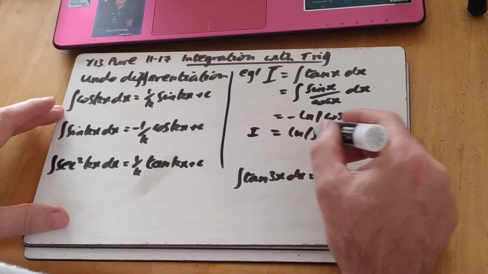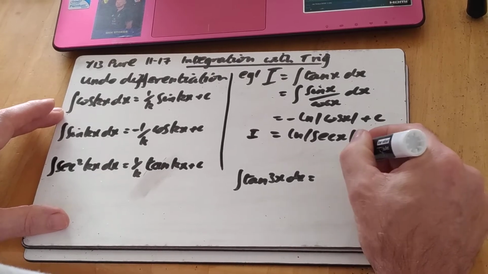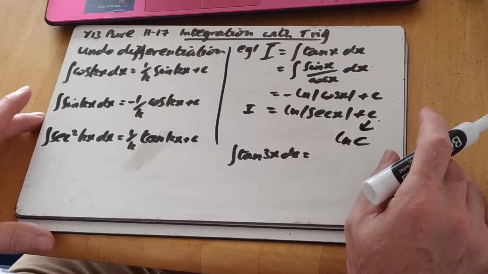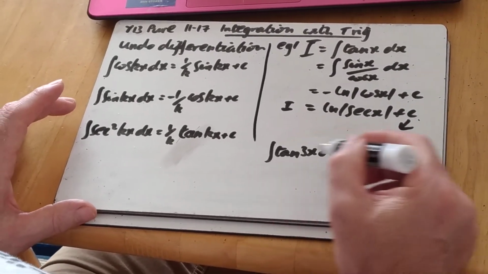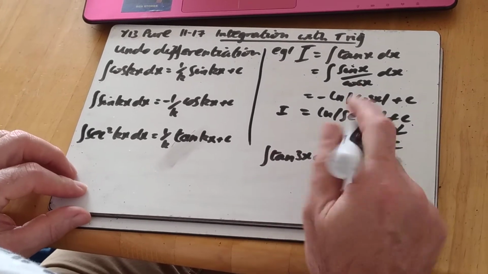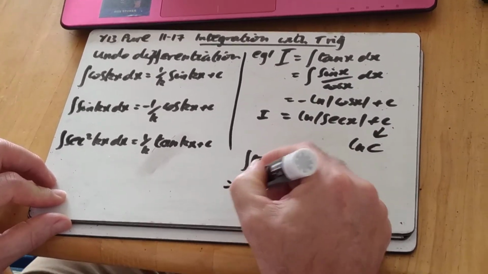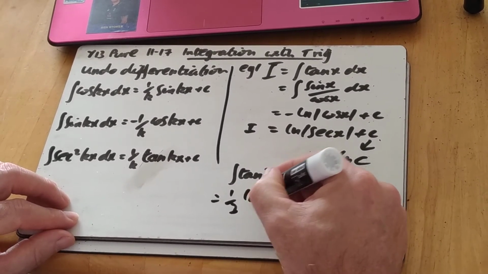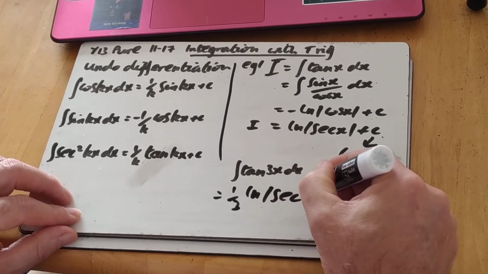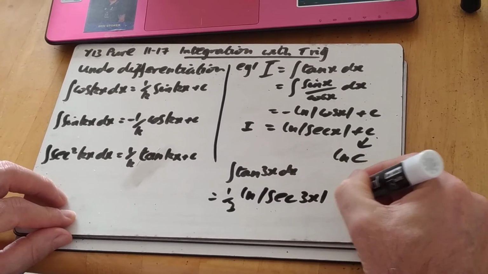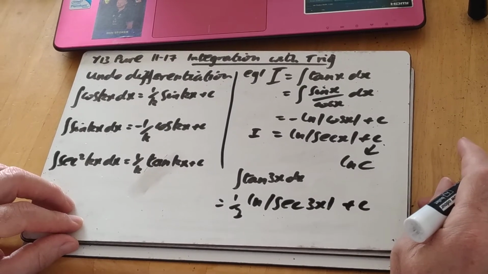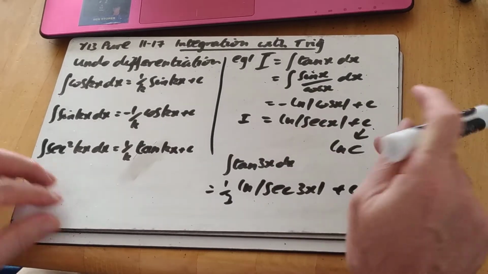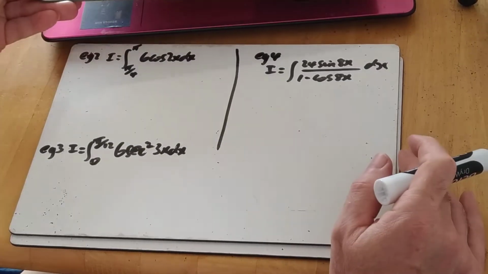What you'll also see with integrations involving lns, depending on what we're doing later on, is that we might refer to that constant as ln c and do something else with it. The question then goes on to say, hence or otherwise do the integral of tan 3x dx. Because of the 3, chain rule, so divide by 3, and then the integral of tan is ln mod sec of 3x, the function never changes there, plus c. So the integral of tan involves ln sec, and for tan 3x I've got that 1 over 3 involved. Let's have a look at a couple of others then.